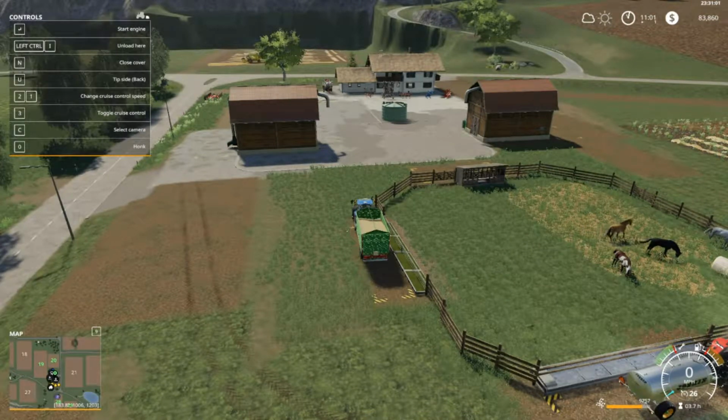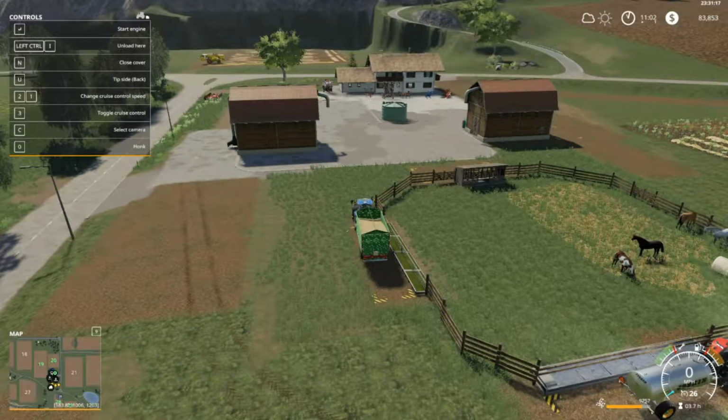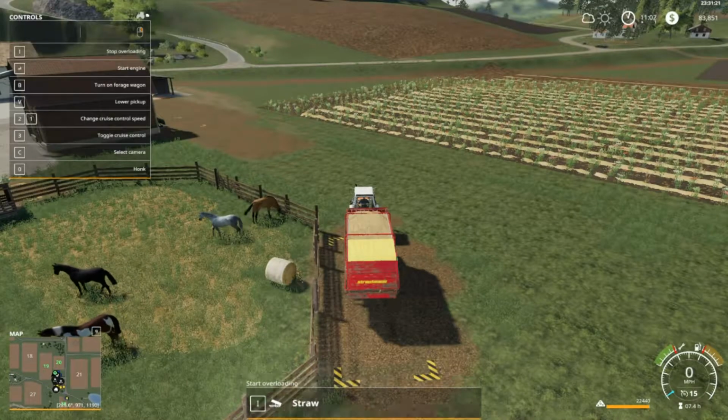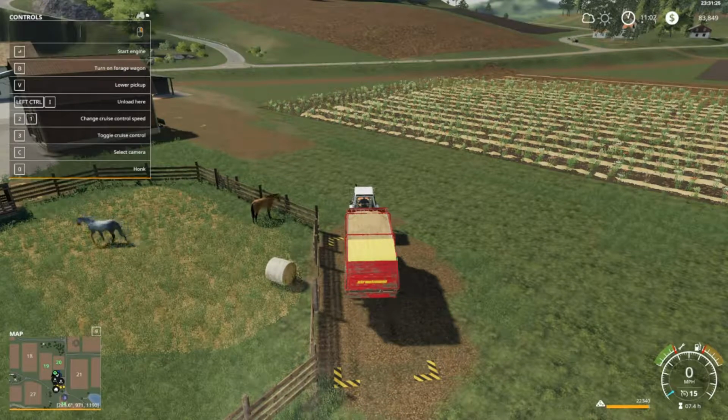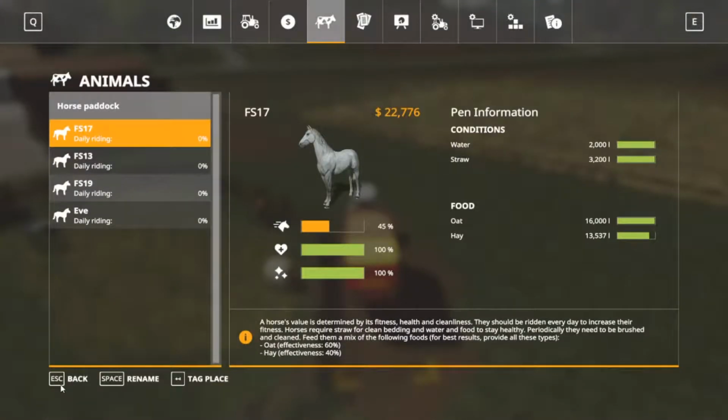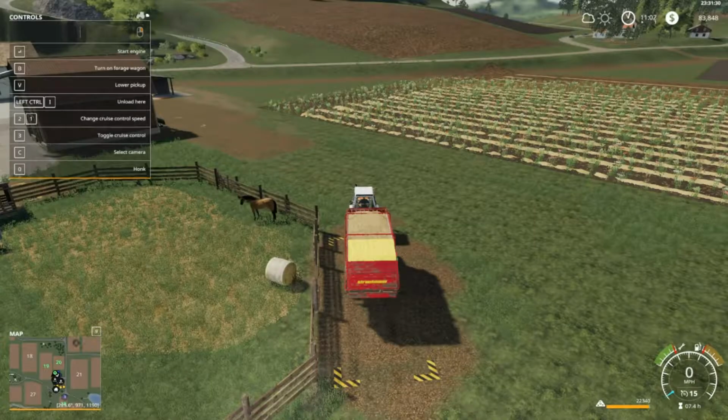There we go. I've got Tipsy Drifter working over there. You can see him on field 28 finishing up. He's almost full. I just got the notice before I started recording that he was 80%. So he should be done pretty soon. Let's do some straw as well. There we go. Now I think we're good to go on everything except for hay.